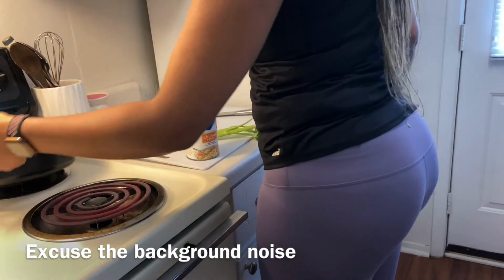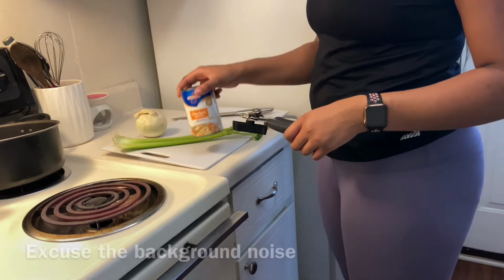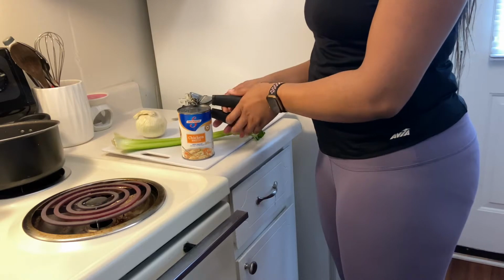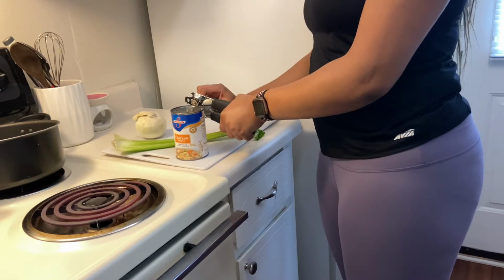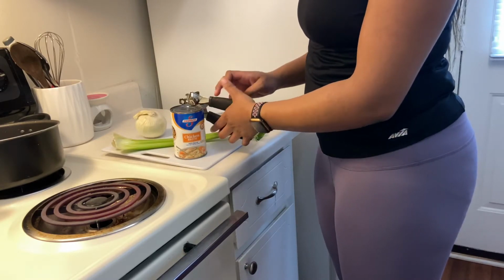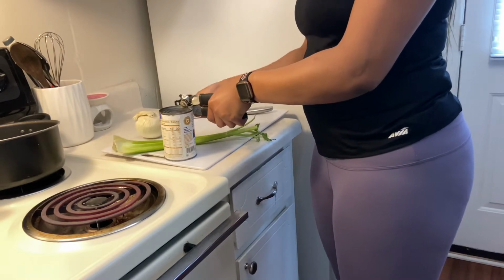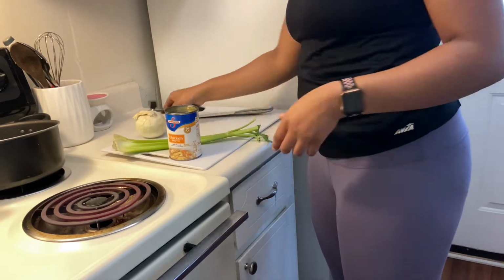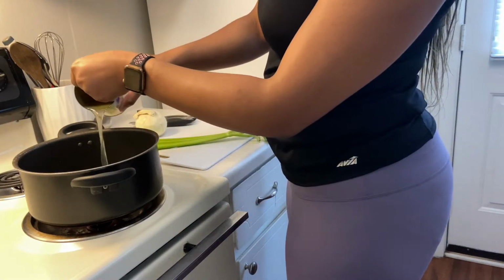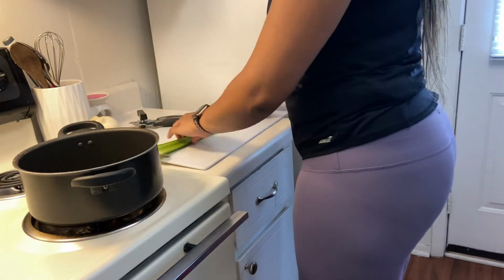So I got my pan, I got my heat on high, and I have 1 can of chicken broth. And I just realized, I'm not sure when I used that last. I got some in the refrigerator, I don't remember when I used it. And I know it's only good for a few days after. So I may just mix this with some water to make it the amount that I need. It should be enough. That in there. I'm gonna chop up this celery.